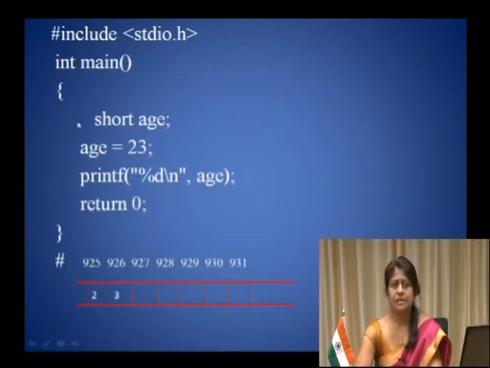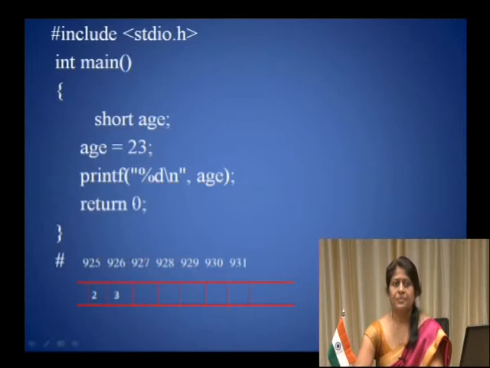Whenever I make this declaration short age over here, what happens internally in the memory is, say for example, the memory addresses would be say 925, 926, etc. As I have told it as a short data type, it occupies 2 bytes of memory location. So, starting from 925, if it is allocated, then 925 and 926 would be allocated for the variable age.